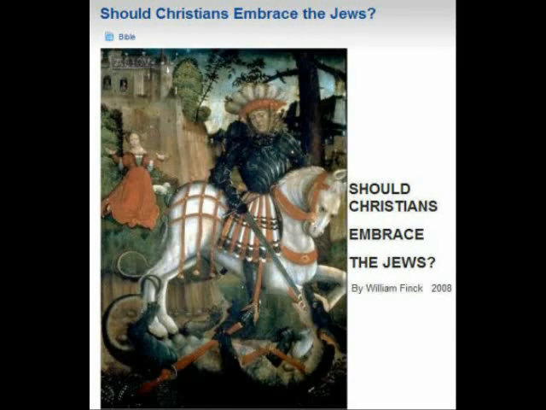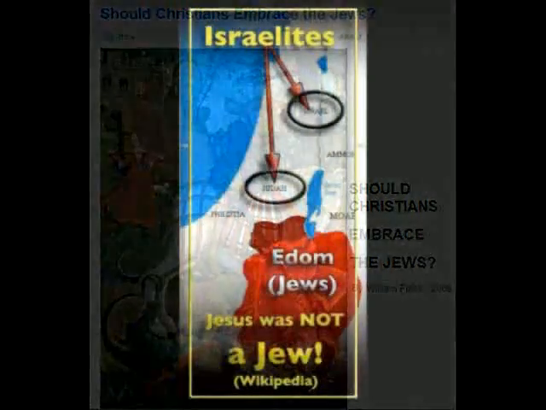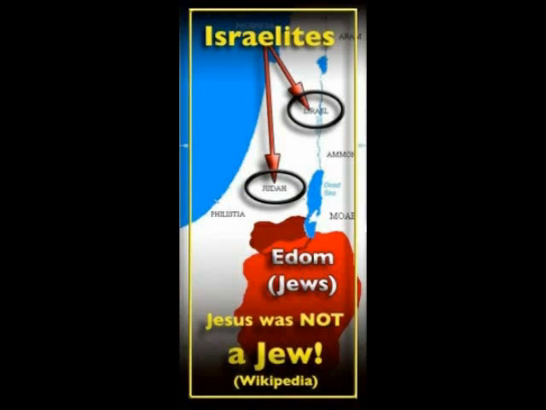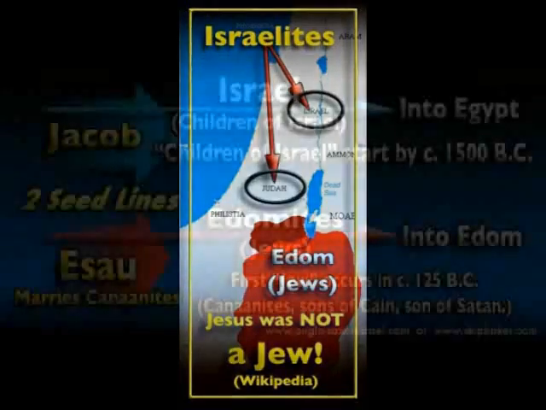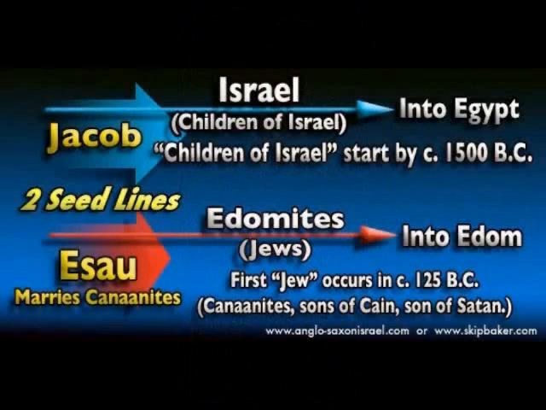Now, one more is Jew. Because the vast majority of people, even within identity, some people still don't get this, that Jew is not equal to Judah. The word Jew has been inserted by the Jews into the Bible as a replacement for the word Judah. So you need to understand that Jew certainly does not belong in the Old Testament in any way, shape, or form, because the word Jew, where it appears, is always translated from the Hebrew Yehudi, which only means Judah. It means the people of Judah or Judah himself. That's the only possible definition.